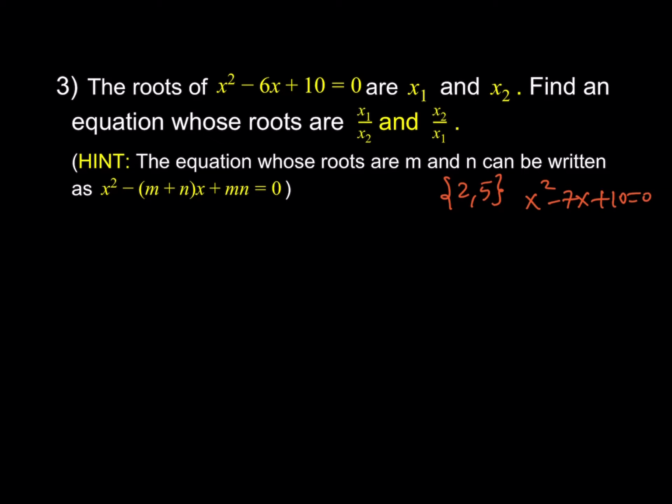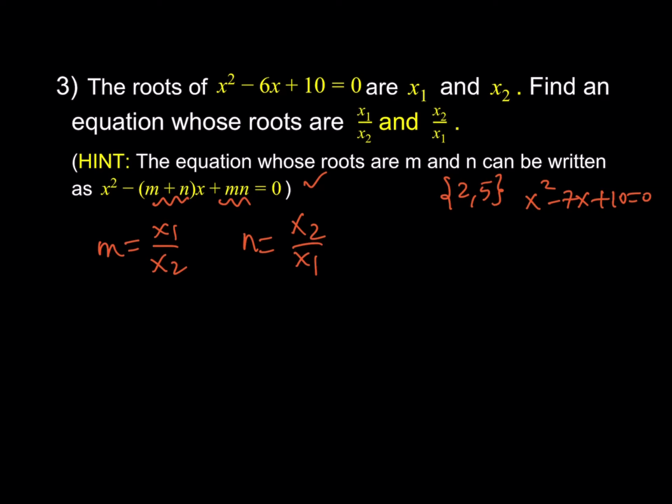Okay, cool. Now, what am I going to do here? Well, if the roots are m and n, I can call this m. M is x1 over x2. And n is, actually, no, that's not right. The roots are, well, let's see. Yep, exactly. That's actually accurate. M is equal to x1 over x2. I thought for a second, am I doing the right thing? Okay. N is equal to this. So from here, I do need the sum of m and n, and I need their product, so that I can write the equation from this formula.